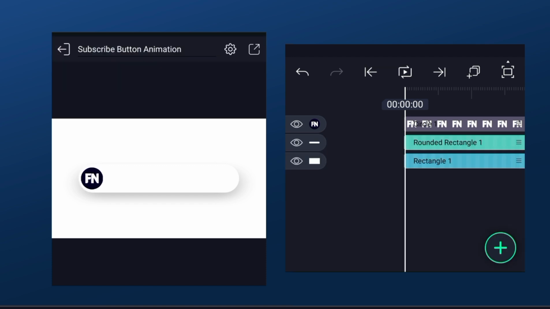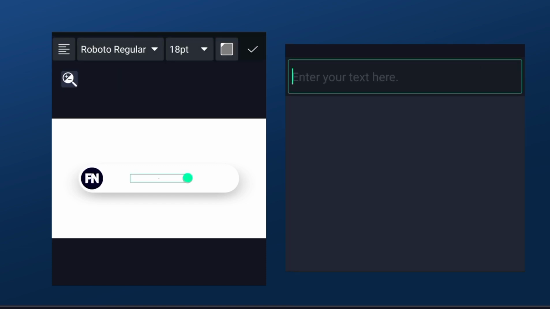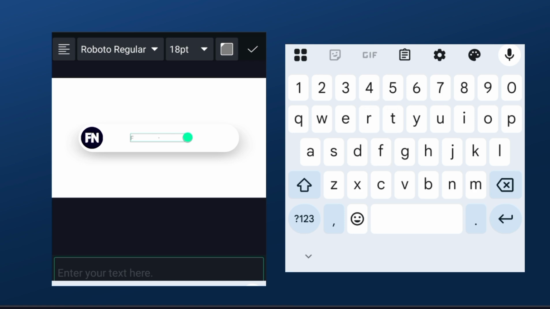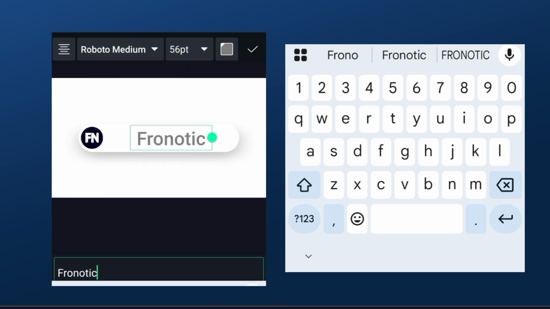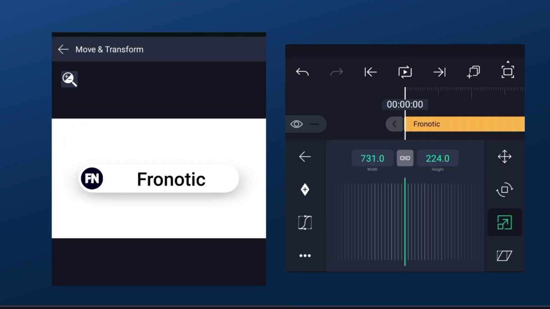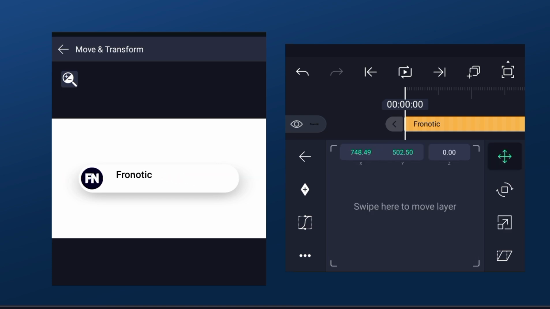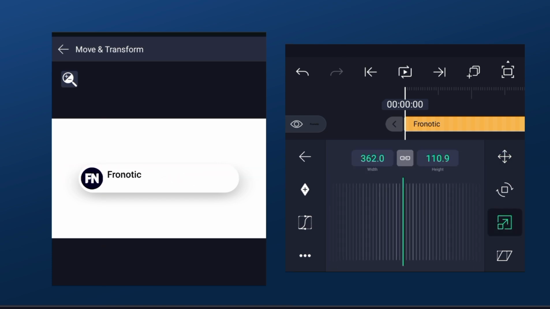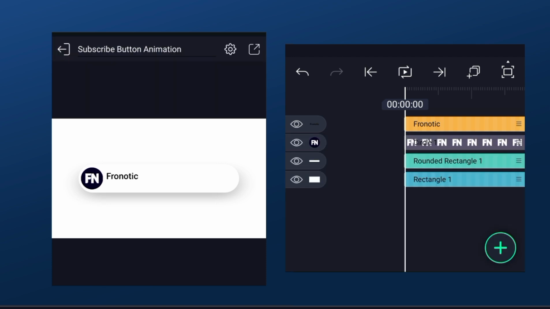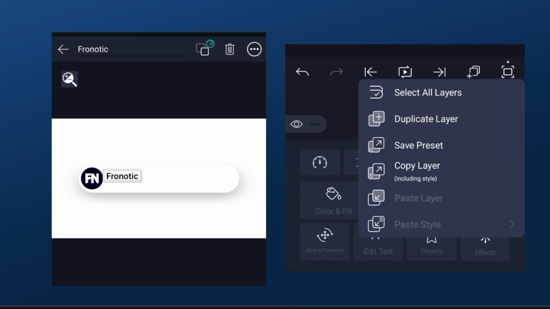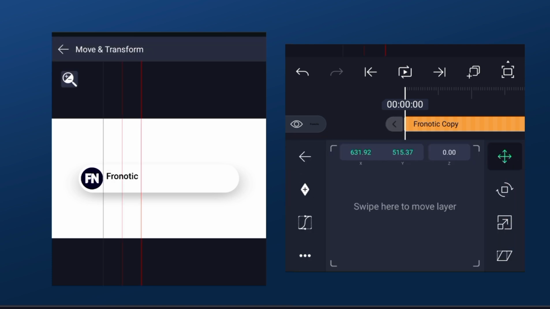Next, let's add some text and type in our channel's name. Change the color to black. Duplicate the text and bring it down slightly.